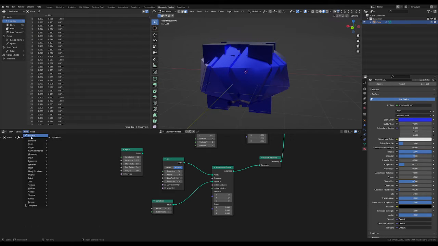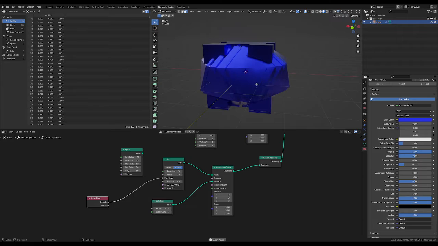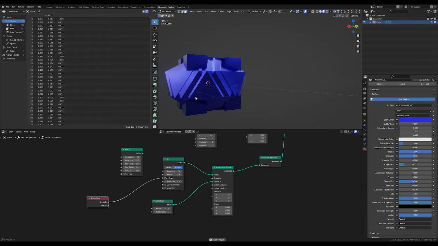And if you add a scene time, what you do with these is you plug them in, do your starting angle, and then you press spacebar, and it rotates. A very simple rotation.